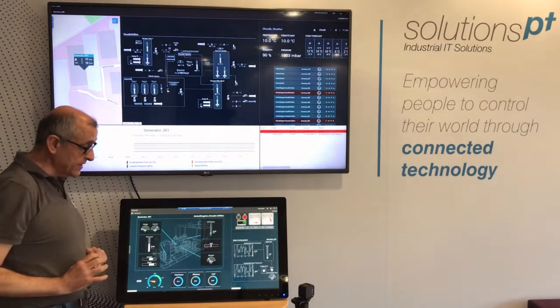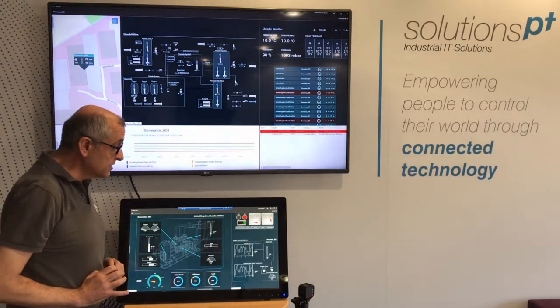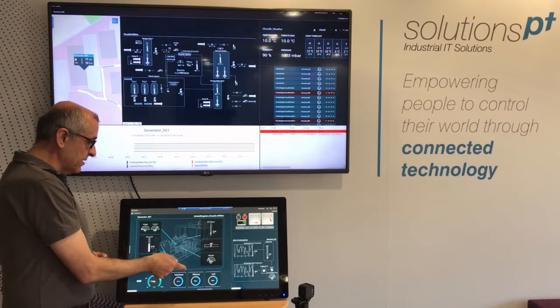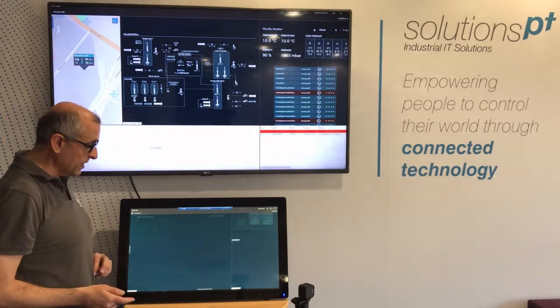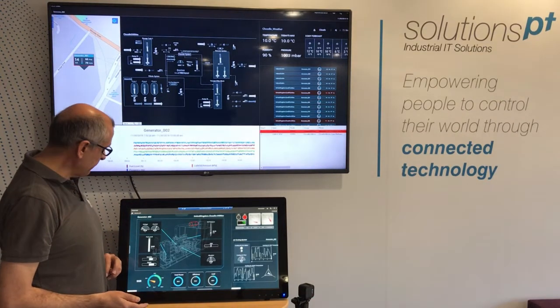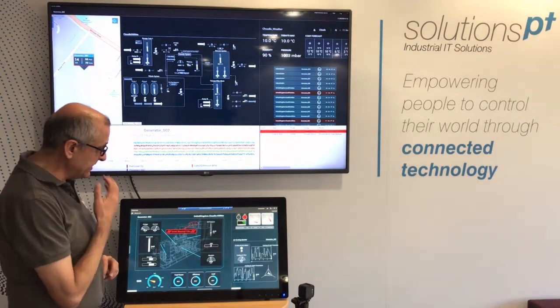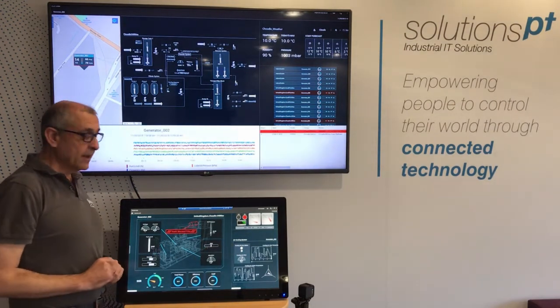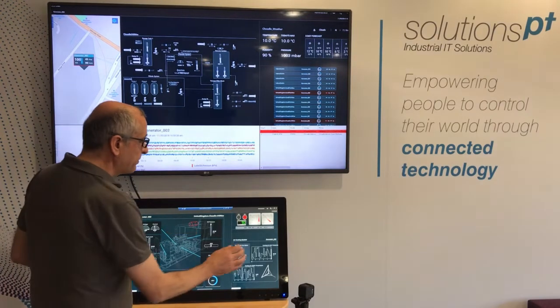So generator number 1 doesn't look like it's got any alerts. If you notice over there, I don't know if you can see it, but it's got a water cooling system. So I'm going to swipe back up to generator number 2, and we can see that it's still got that blocked filter, but it has an air cooling system.